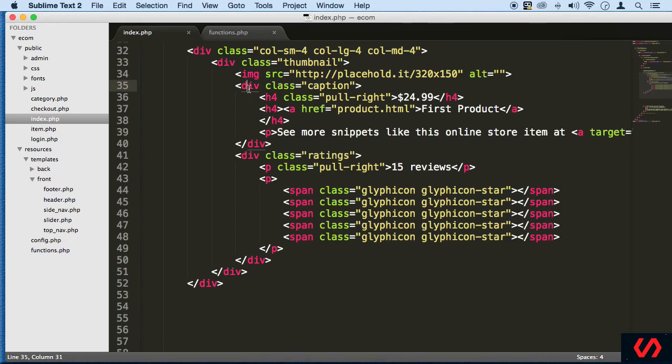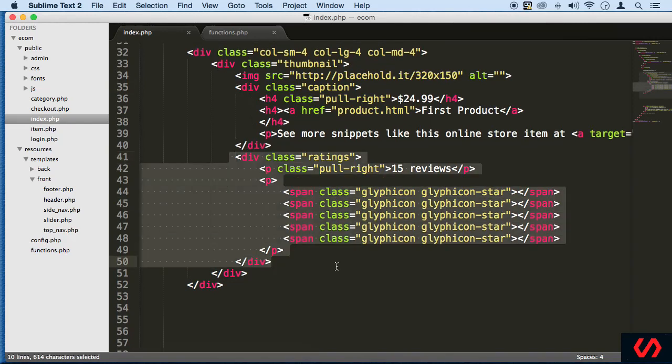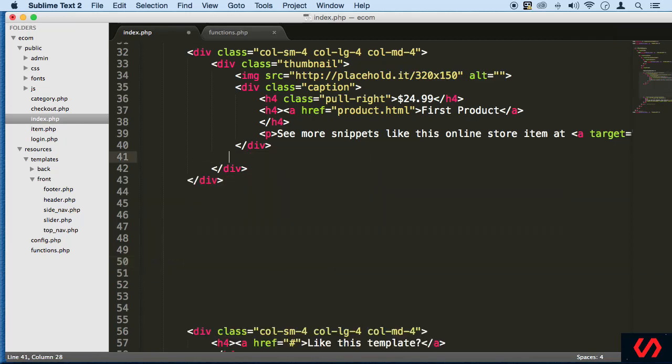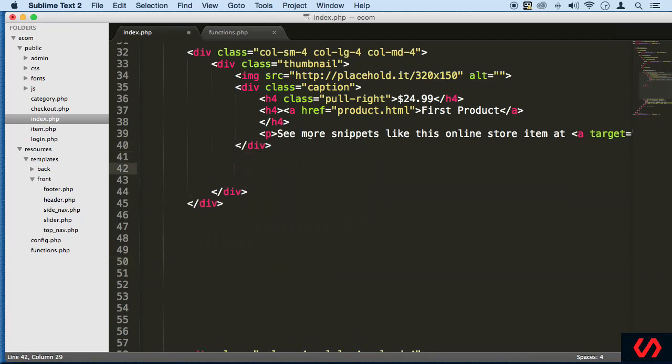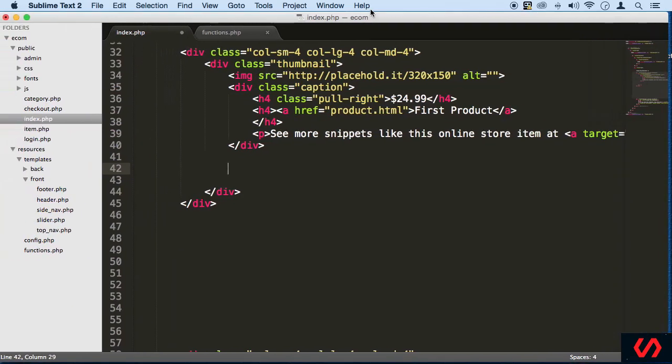We click on caption. That's the caption here. This is all this rating. We're not going to be using this rating stuff here, so we can take that off. We might add this in the extra features. I don't know yet. It depends on how many requests I get over email. We could add a rating system, but the major thing of this course is to get this shopping cart working, getting PayPal processing payments for us, and getting those payments to show in a back administration area. That's pretty cool, right?